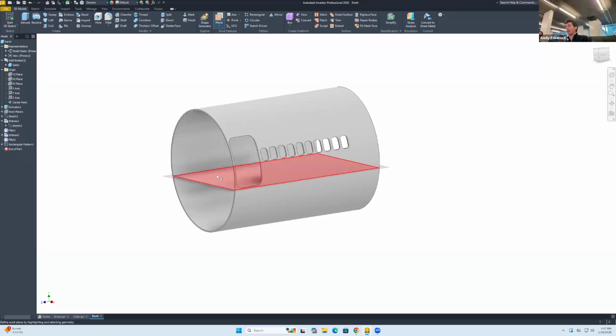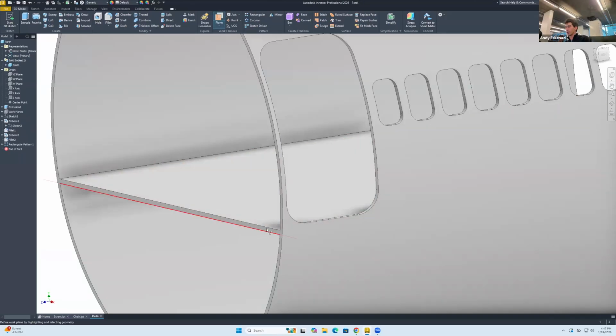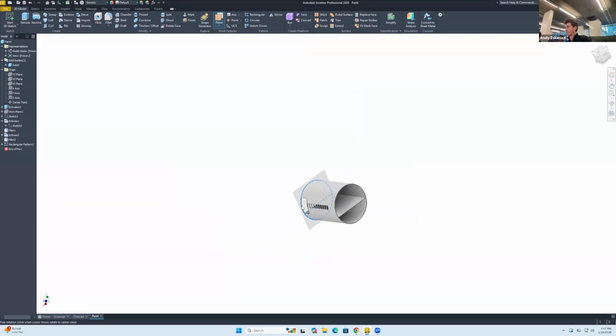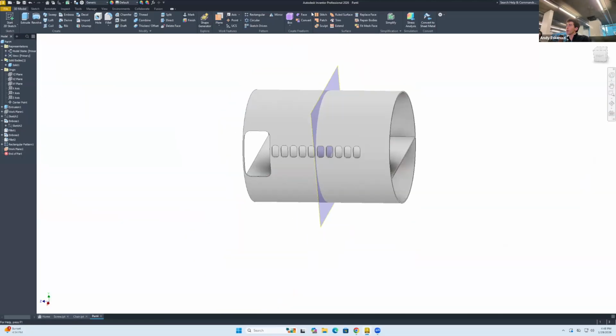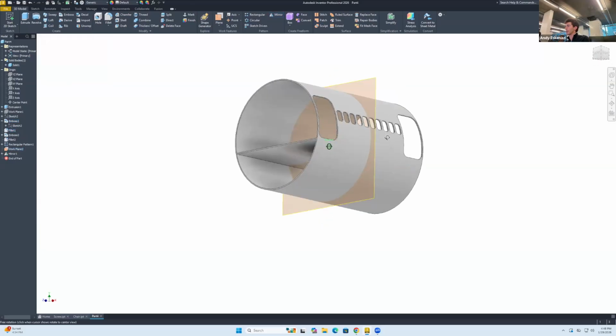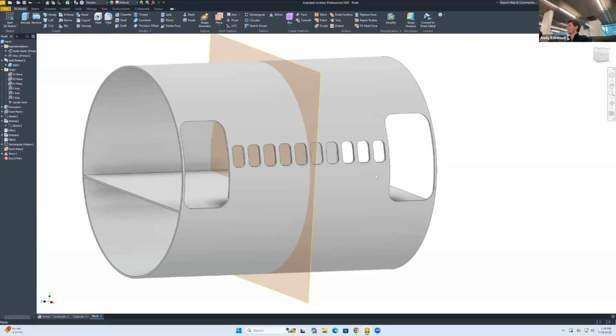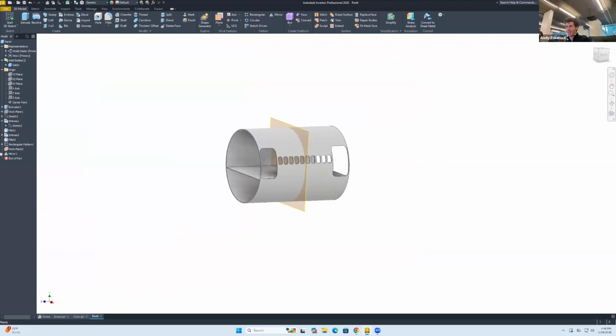And then here with the plane, I'm gonna do a plane that is gonna go through that face and that face. Why? Well, we're gonna mirror the door features. Now, what I'm realizing is that I kind of don't like how big the door is, so I might edit that in a second.